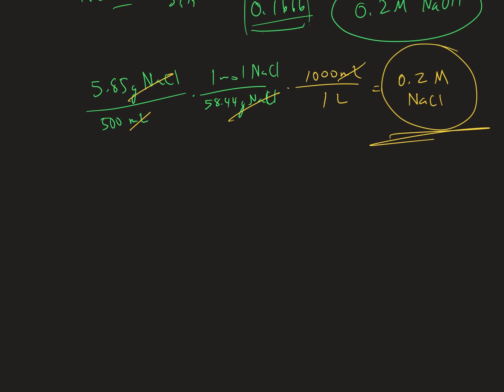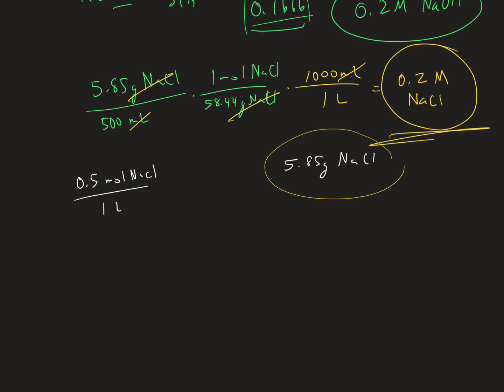Number 3, section 3, the first one, Yazan? So 0.5 molar solution containing, we want to find, in this case, the volume, right? So this is moles of sodium chloride per 1 liter. And we have 5.85 grams of sodium chloride. Where do you want to start? Convert the 5.85 grams to moles. Sure, I like to start here because it's the simplest.